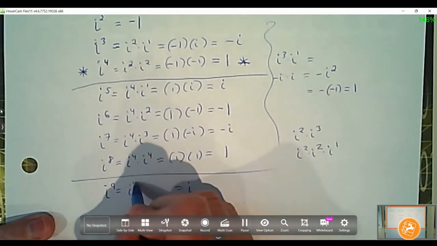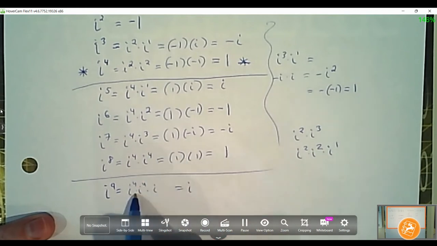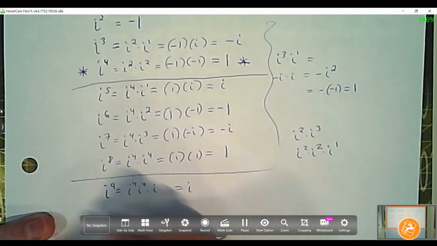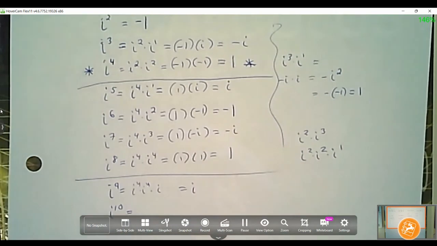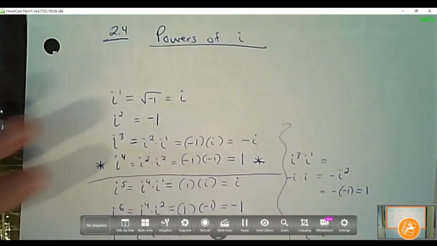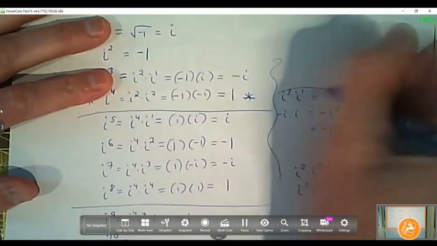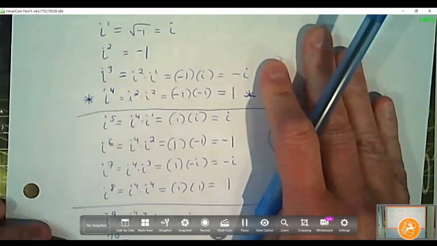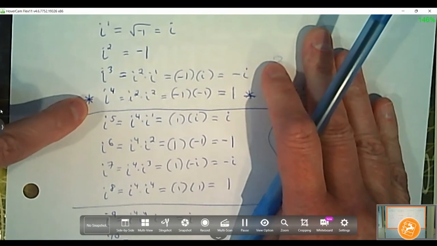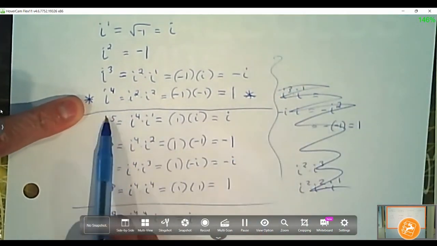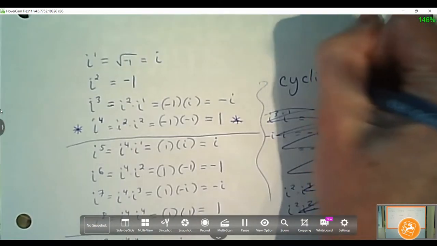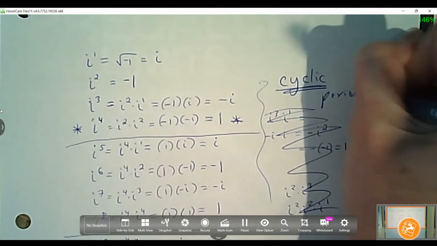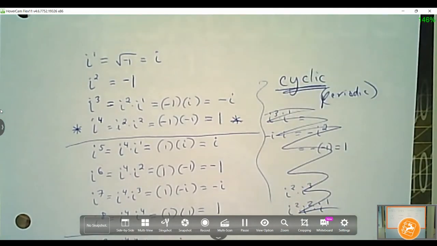And you can get there lots of ways. Like, if you wanted to, you could do I to the fourth times I to the fourth times I. So it'd be 1 times 1 times I. But I'm going to stop showing the work here, because this has that cyclic or periodic nature. So this is where you want to go grab the worksheet, because I have all of this already worked out for you. You might want to put a star next to I to the fourth. And you might want to put a line in between I to the fourth and I to the fifth, and between I to the eighth and I to the ninth, just to show where it starts to repeat. And the word I used is cyclic or periodic. When something repeats, we call it cyclic or periodic.